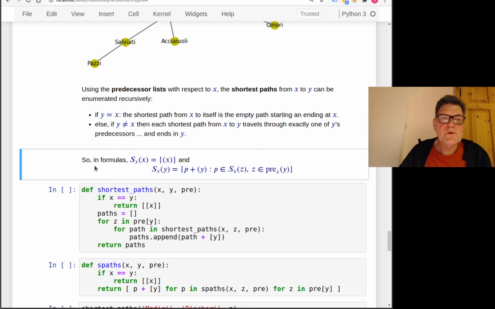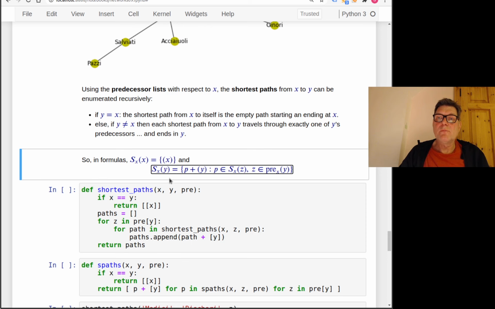Or in formulas, if you prefer that, calling s subscript x of y the set of shortest paths from x to y: the set of shortest paths from x to itself is just the empty path, the single vertex list x, and then recursively the set of shortest paths with respect to x of y can be described as the set of all paths of the form p extended by y, where p is a shortest path from x to z, and z is an immediate predecessor of y with respect to x.